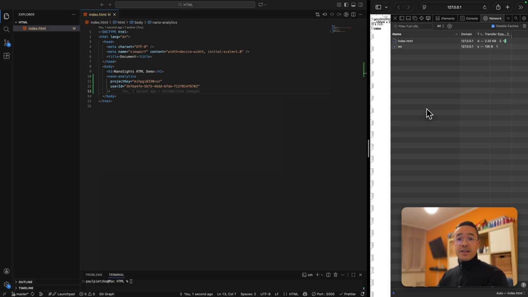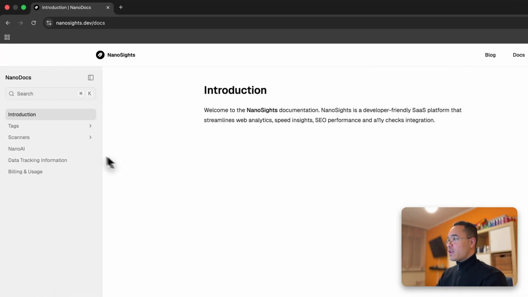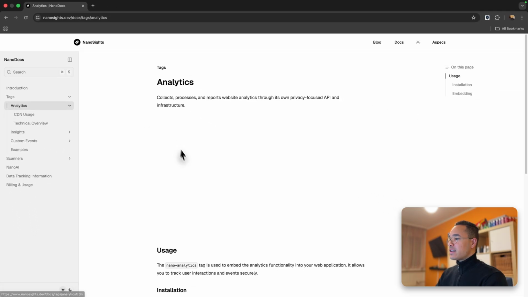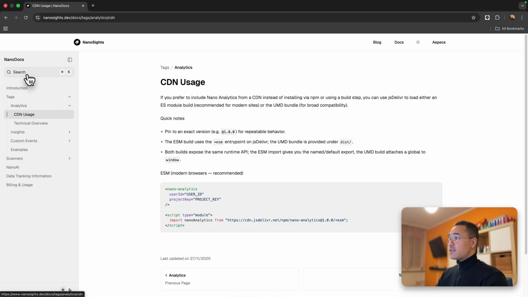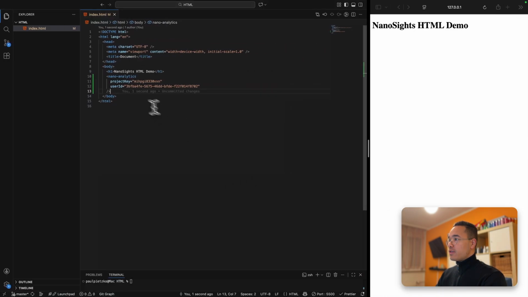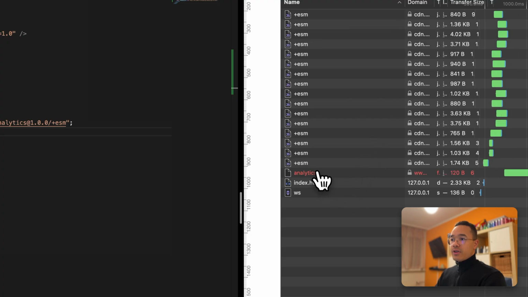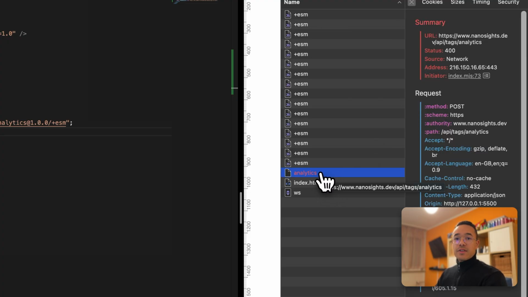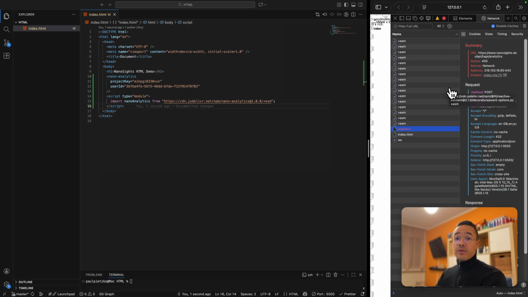But of course, we can use the CDN, and this comes in really handy. To enable the CDN, we can go to the documentation. So if we go into the tags and in the analytics tag, we would see that normally we would use these import statements at the top. But now we can use the CDN usage and grab this ESM module import and put it right under my nano tag. If you now go to the DevTools again, we can see that, of course, there has been a request made. This is of status 400 because the localhost domain doesn't match the one we provided in the project settings. But if we deploy the changes we made now live, we can see what happens.